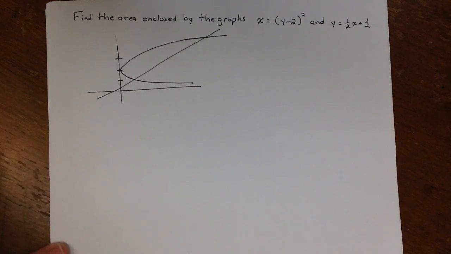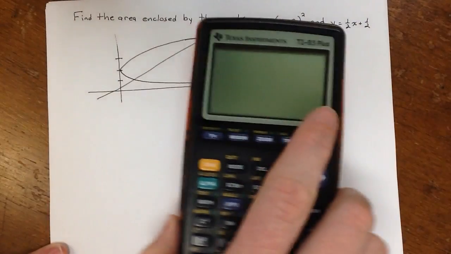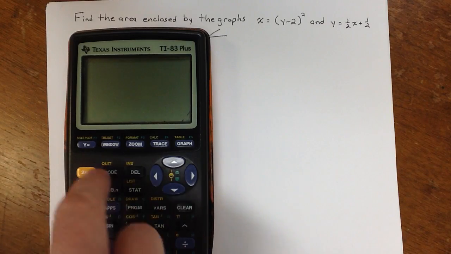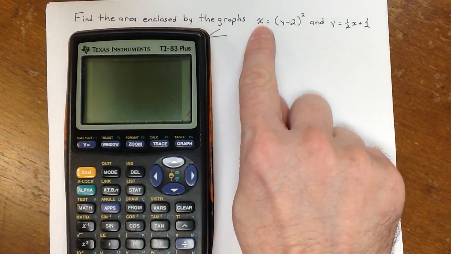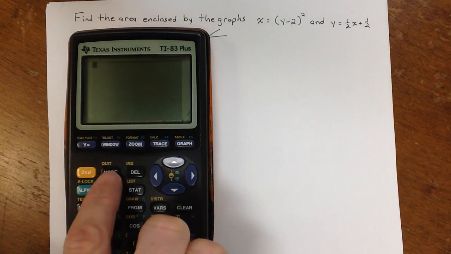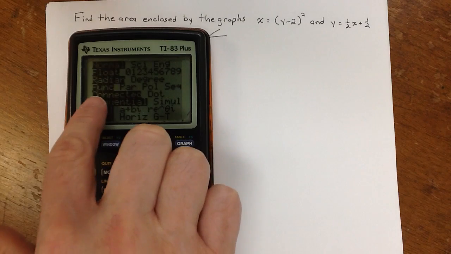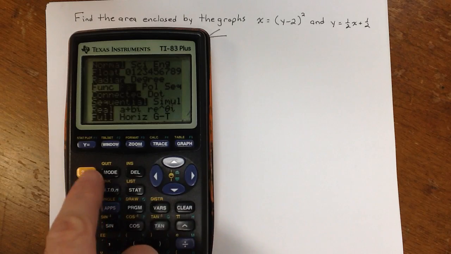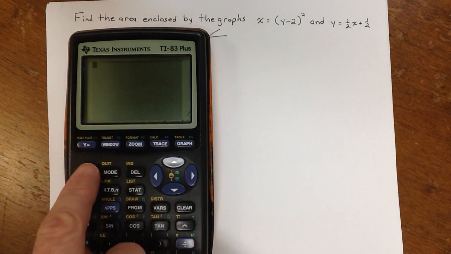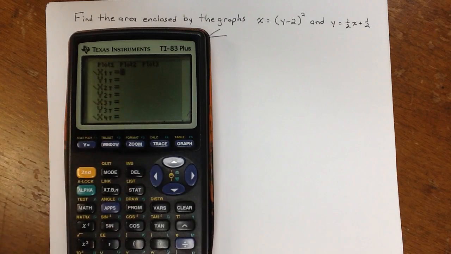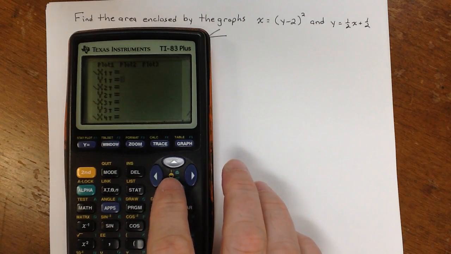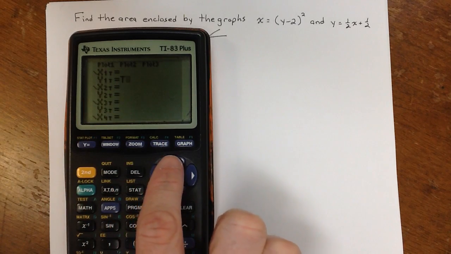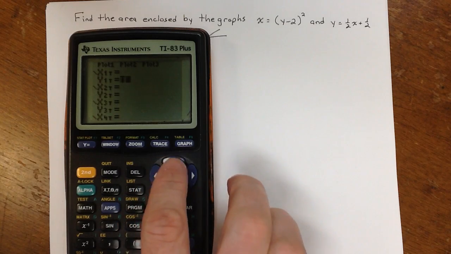Now, before I go any further, let me show you how to graph this on a TI graphing calculator. Normally, you graph things where y is a function of x. If you want to graph something where it's solved out for x, there's a trick you can use here. You go to Mode, and down here you change from function to parametric. But once you've done that, quit. When you go to y equals now, notice it has x1 and y1. Down here, for y1, if I press the normal button that I usually use, it gives a t there. So now y and t are equal to each other.